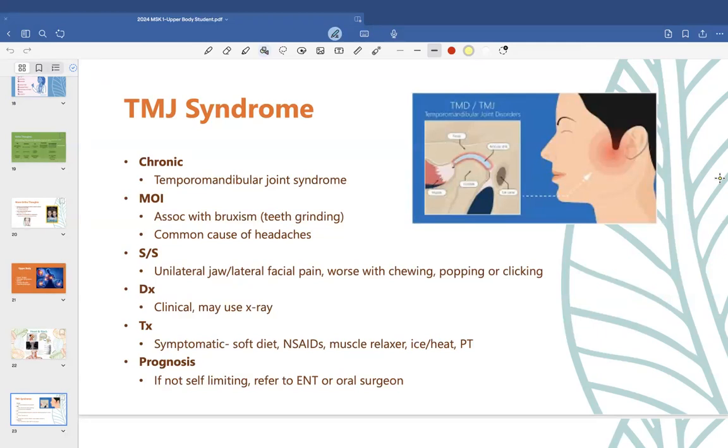It's a pretty well-known thing. Everybody Googles, what does it say? RICE. So they do a lot of that on their own. Sometimes they want to see you to confirm diagnosis. Sometimes they want you to help and change something. All right. Usually TMJ is self-limiting. You can see an ENT or oral surgeon. A lot of times you get mouth guards, stuff like that. So you treat the teeth grinding, which then helps the TMJ. It's a lot of popping, clicking. But again, that unilateral, that can sound almost like a giant cell arteritis. So make sure you know how to tease out in your patients these symptoms of claudication versus classic TMJ.